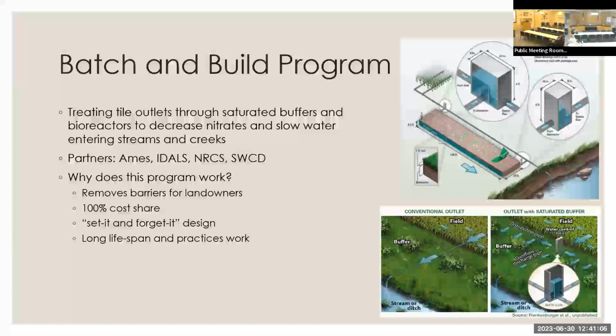So there's also a bypass because we don't want to back up water into the field. That bypass can go straight into the creek if there's a really big rainstorm. But we don't want the producer or landowner to have to worry about removing or adding anything to those water control structures. And with saturated buffers, the lifespan of the practice is forever.